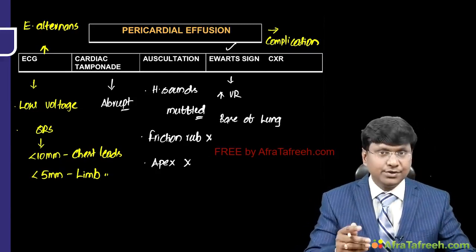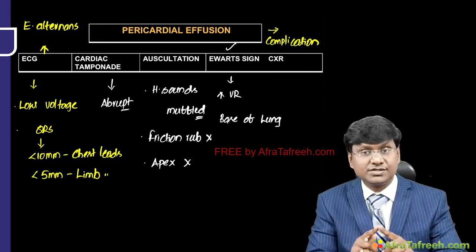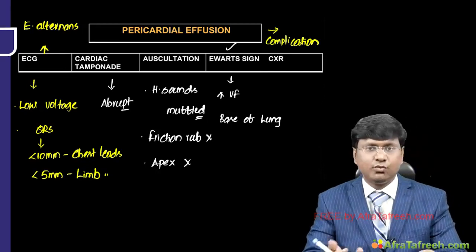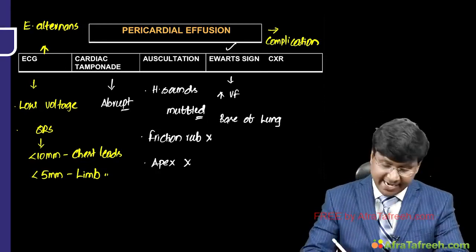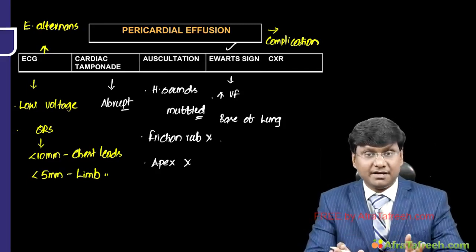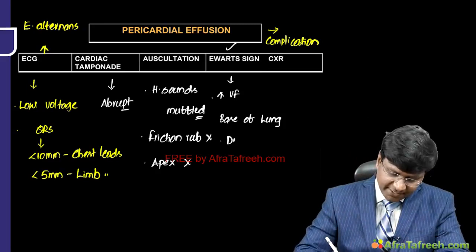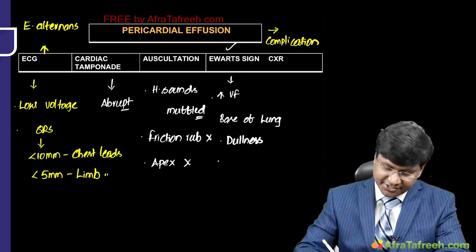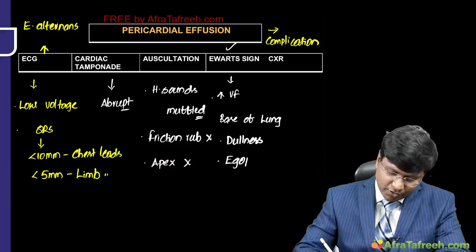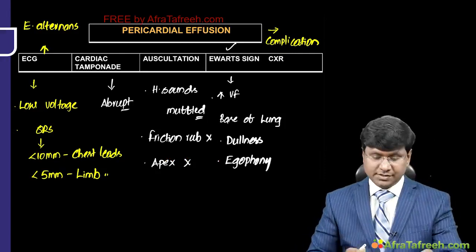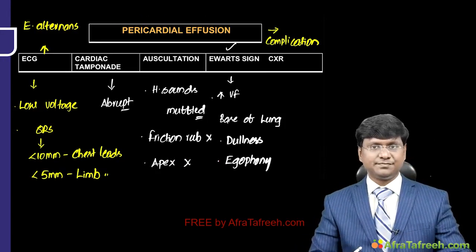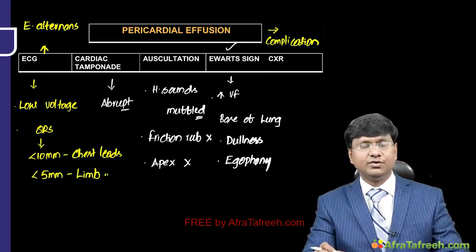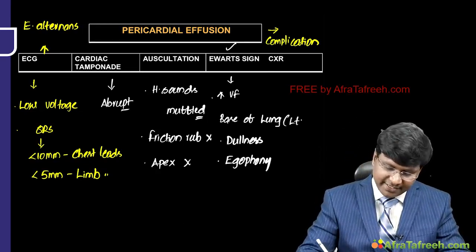In that area, you try to elicit vocal resonance. The vocal resonance or the vocal fremitus will be increased. Vocal fremitus is basically a palpatory finding, and vocal resonance is the auscultatory finding. Because the lung parenchyma is being compressed or consolidated, on percussion you will find dullness. A very important sign of consolidation is egophony, so you will also hear egophony. Because here the lung parenchyma is getting compressed and consolidated, that is the reason you will have egophony, and that too mainly in the left lung.